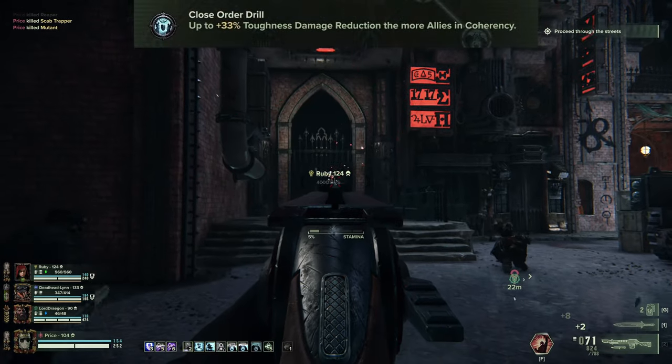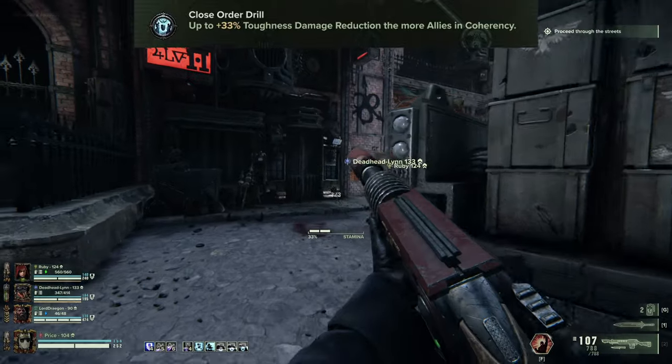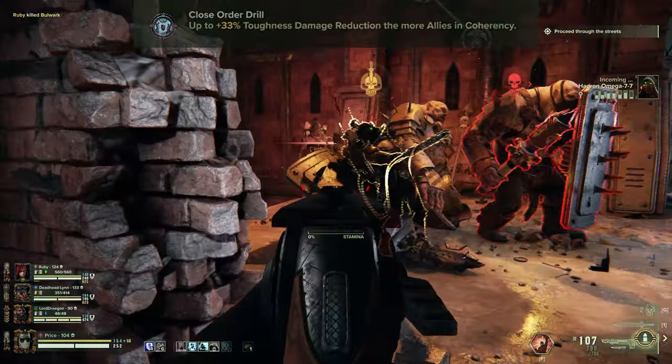Close Order Drill was another passive that I used before, because despite using this build to focus on ranged targets, I always find myself fighting close to my team. This keeps us alive and well while being able to be aggressive with our team.